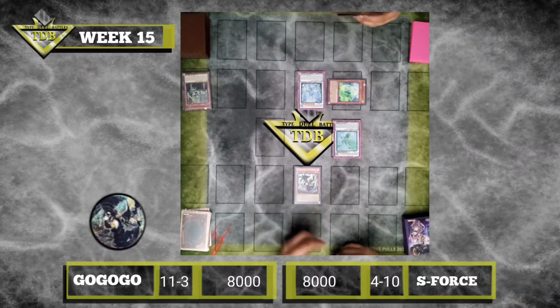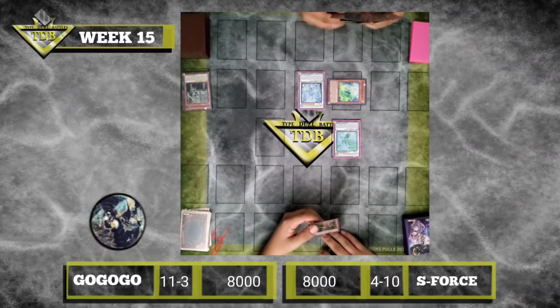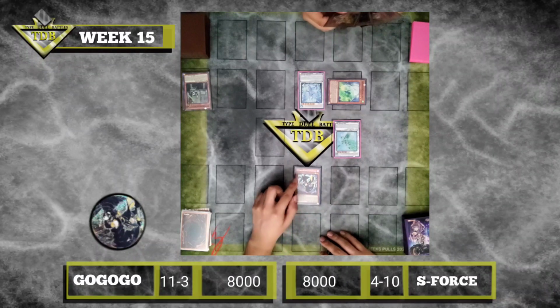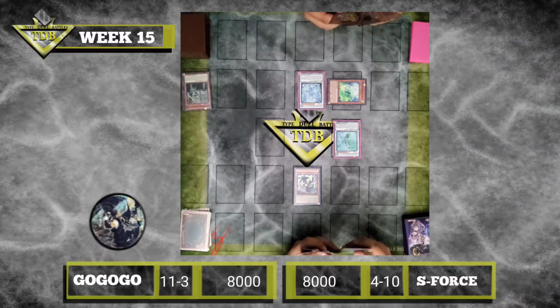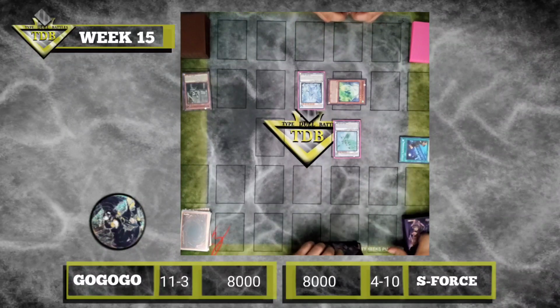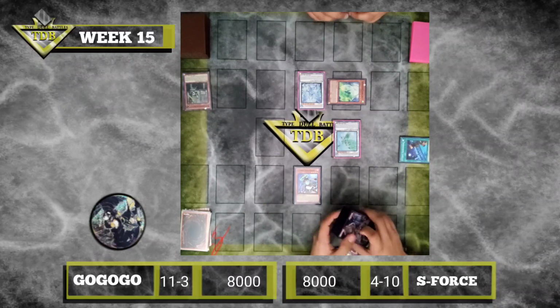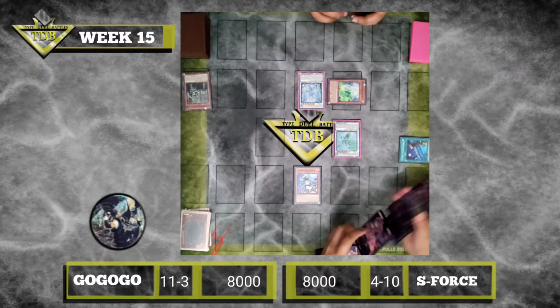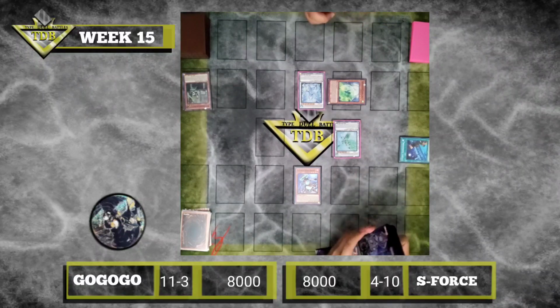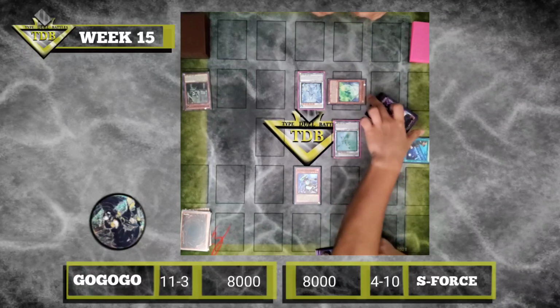Then also my Chiramar. Can I activate Chiramar's effect? Yep. Return back to my hand by banishing one S-Force card. So I activate the effect, I am going to banish my S-Force Showdown from the deck to bounce back to my hand and special summon from the deck my S-Force Razor. Activate Razor's effect: when Razor is normal or special summoned, I special summon one S-Force card from my hand. In attack position.